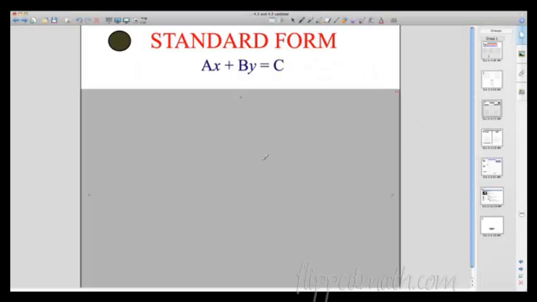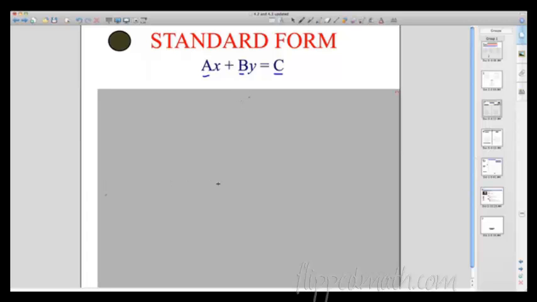Fantastic. All right, so now we're going to graph lines. So we use the x and y intercept. We're going to use an equation now to help us graph lines. So this is called the standard form. We're going to learn another equation later on. But this is standard form where you say ax plus by equals c. Now a, b, and c are just constants. They're just numbers. They're like the coefficient of x, the coefficient of y. These are just numbers. So for example, let's take a look at this.